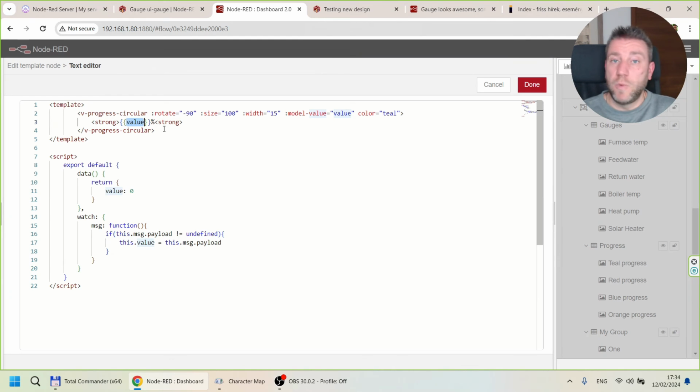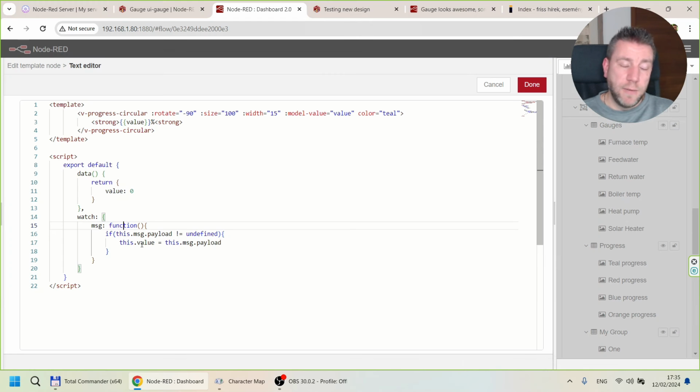So if you don't want it, then it's just going to become a circle, if you like that one. And you have to define in a script in the data section that you have a value variable, which by default is 0. And we also define a watch function, which, if we receive a message and if the message.payload is not undefined, then we put the payload into the value.